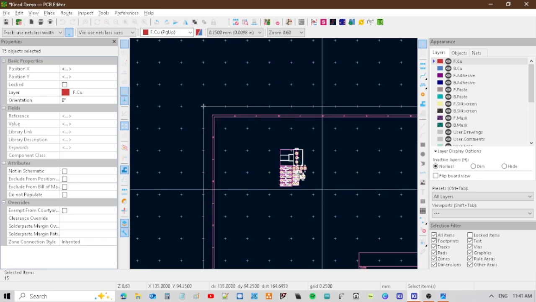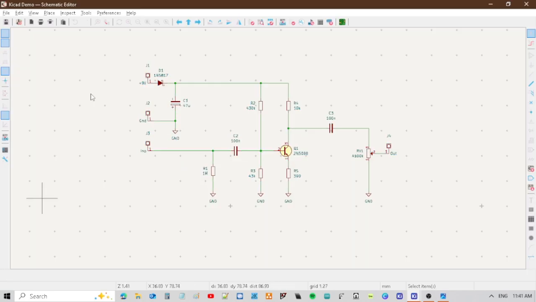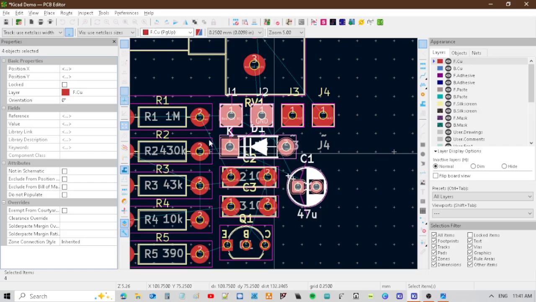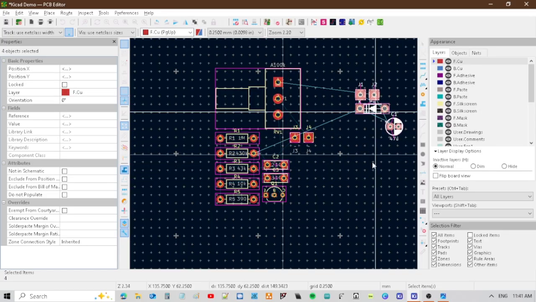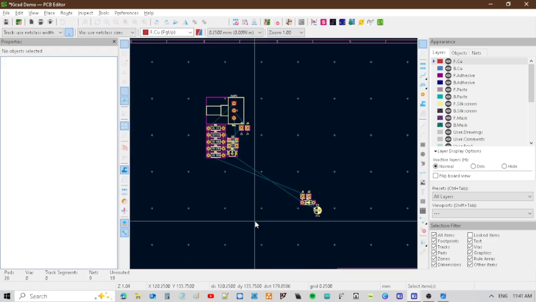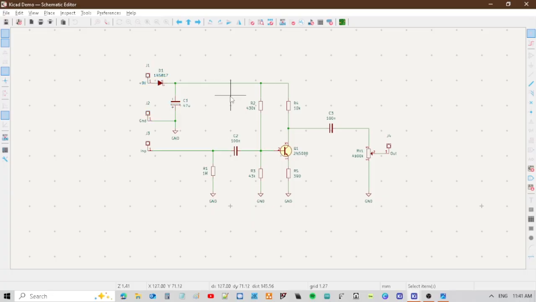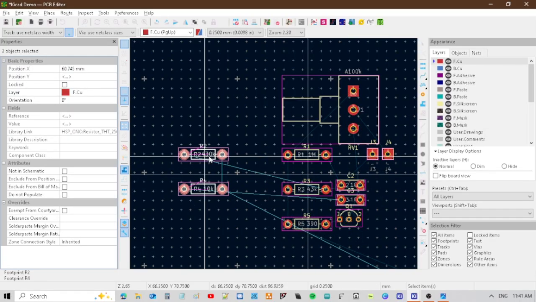Alternatively, if you don't have that, the way I normally would do it is I come in here and I select it by little sections. So like I'll select the power supply section like this, and then I'll Alt tab over here and you'll see it's selected those components involved in that, and you can drag them to where you want them. So this is like the manual way that I used to do it. So let's do it that way. And then I select anything connected to the power rail and I tab over and I drag those away.